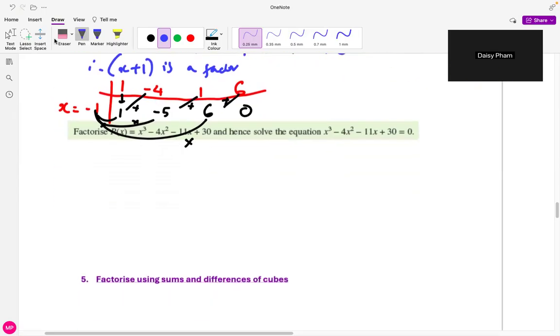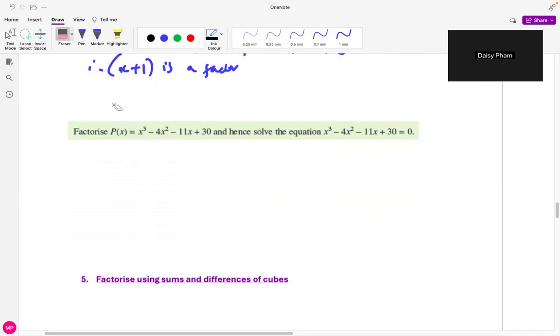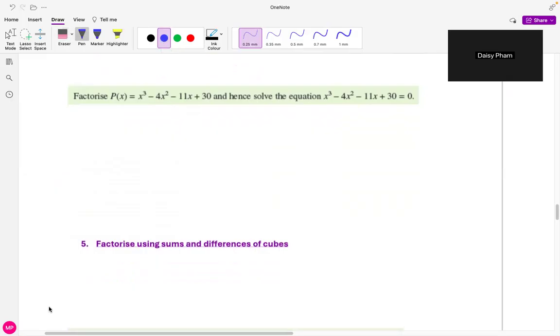Okay, here is another example. Here I want to factorize this, okay? Now, I do have a constant 30. So my first step is a bit of trial and error. I'm going to find a factor first. I'm going to look at 30 and guess what's a factor of 30. So it could be plus or minus 1, plus or minus 2, plus or minus 3, etc. All of it: 1, 2, 3, 10, 15, and 30. But usually the smaller numbers are enough.